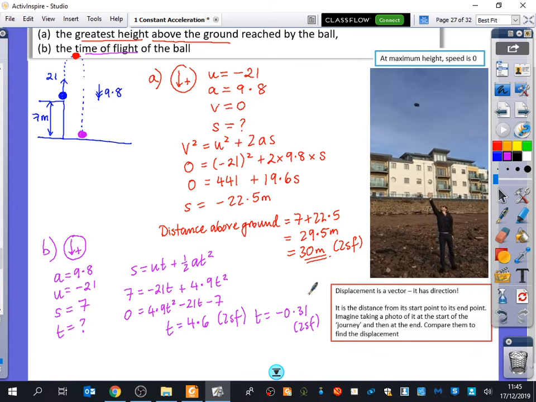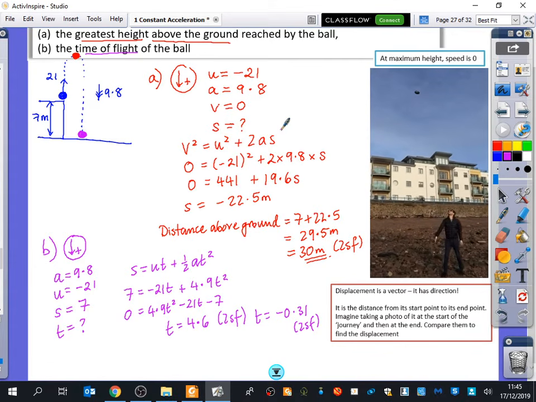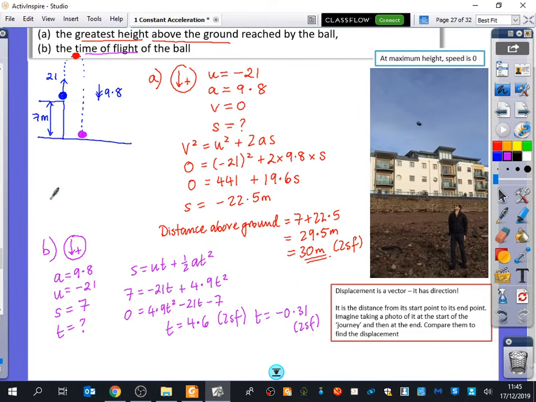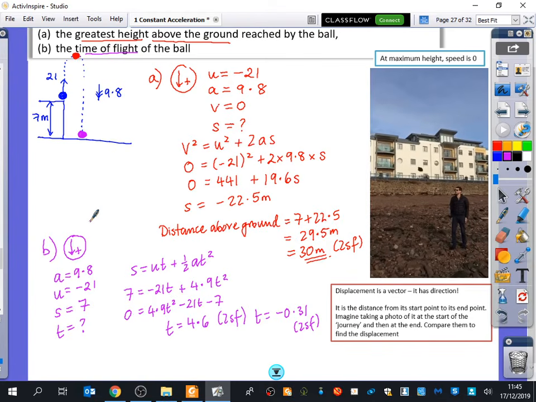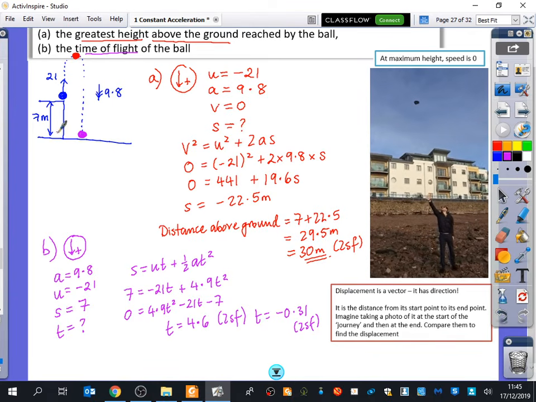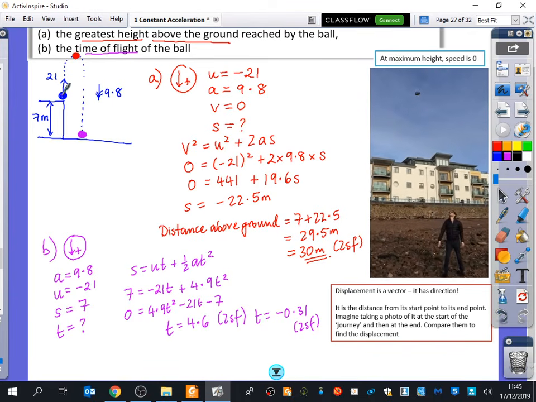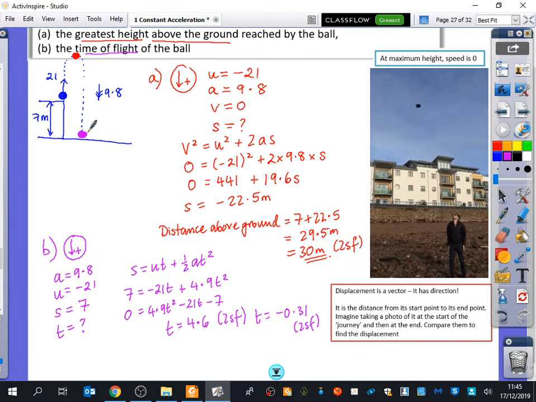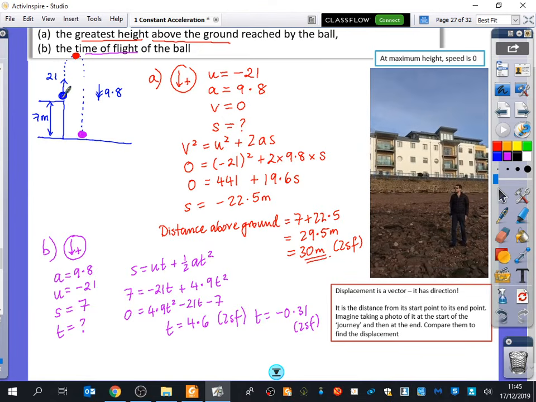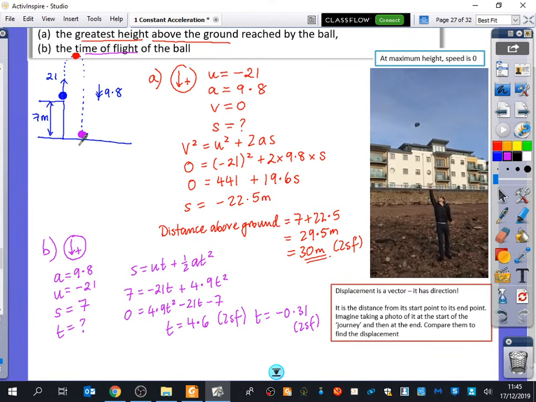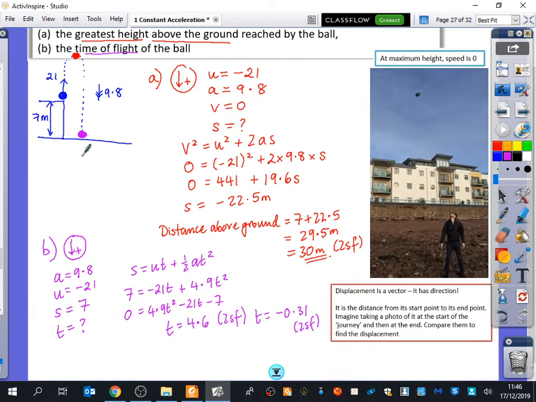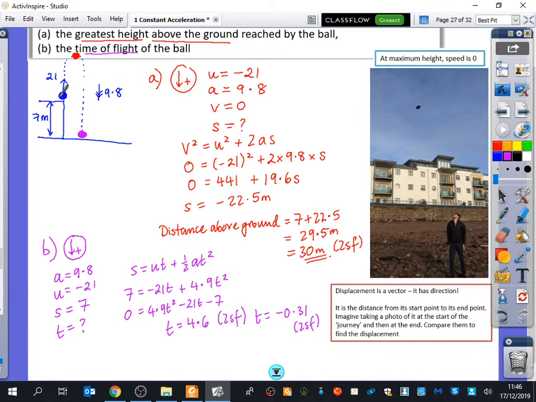But the minus 0.31 does have a significance because the equation doesn't really know what's going on here. All the equation is talking about is things that go up and things that come down again. This minus 0.31, and if this confuses you, just ignore it because it's not going to make any difference to you. It's almost like if the timer started here, we've said it takes 4 seconds to do that bit. If it actually started down here and it got shot upwards, and as it passed through there it had 21 and it came like this, it would take 0.31 seconds to get to that stage and then 4.1 seconds to get to that stage. But it's almost like we've said that the starting time here is 0.